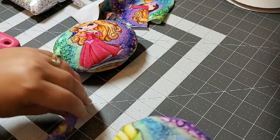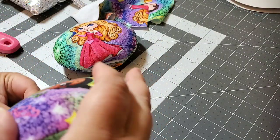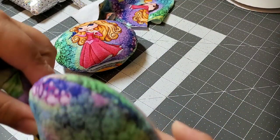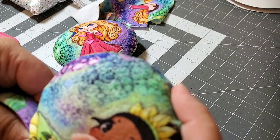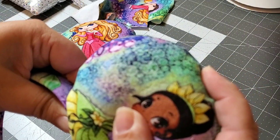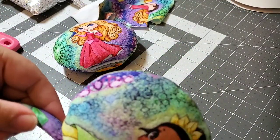Put your line of glue on there. Got our line. And then you're going to want to look at your seam, and that looks pretty good, and you're going to push. Okay. You can feel where your gut base is. And just hold it there for a second to make sure that the glue's in there drying. Okay, and now you can see it's a little wobbly, but it's on there, okay?